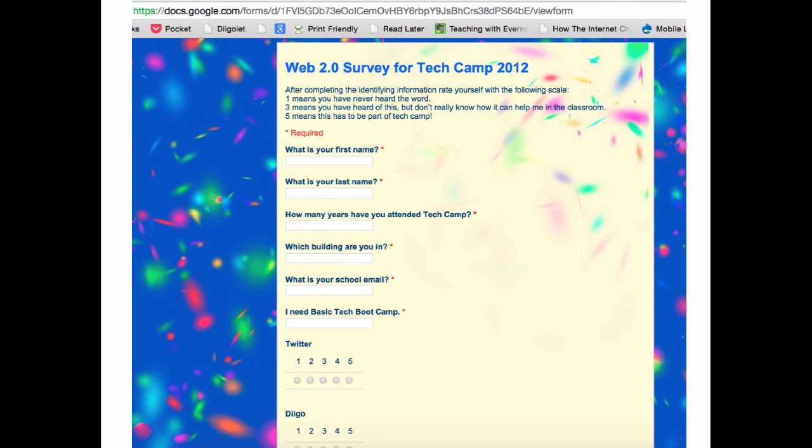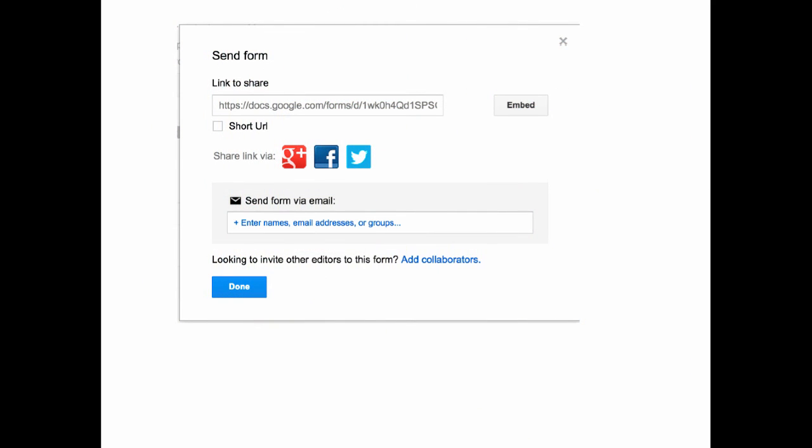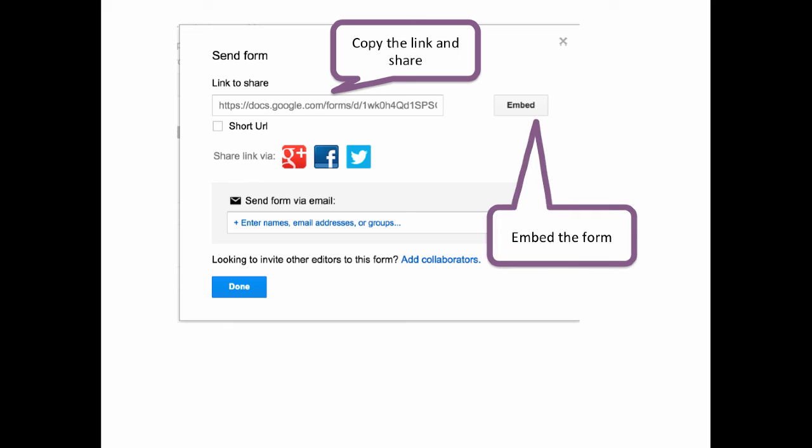Here's an old one for me from one of my tech camps a long time ago, but I just want to point this out. See, I always look at the pretty one, and then when I'm on that pretty one, I copy that link because then I know for sure it's coming back to the pretty format. So I copy that link, and now just to review on sharing, see, there's not as many options as there were for docs, sheets, and slides. But there you go. If you want to share just through email, put in the email addresses, or again, copy the link and share that link that way. That's going to be the right link.